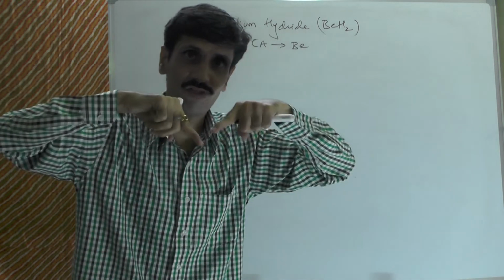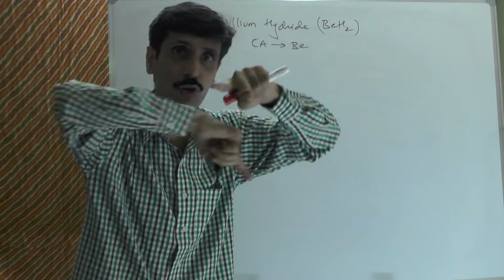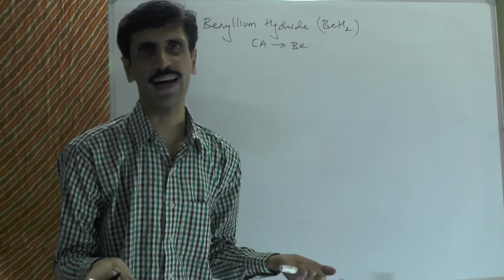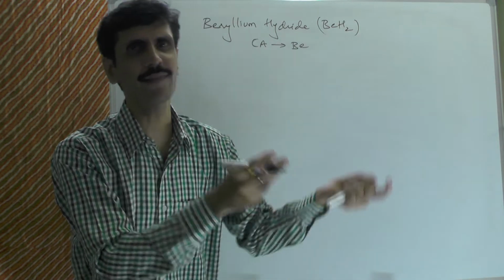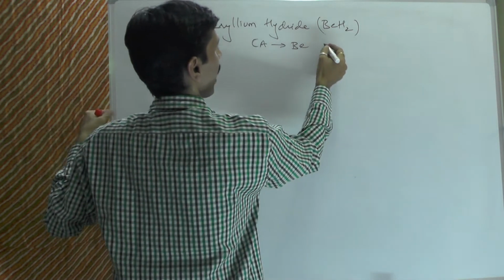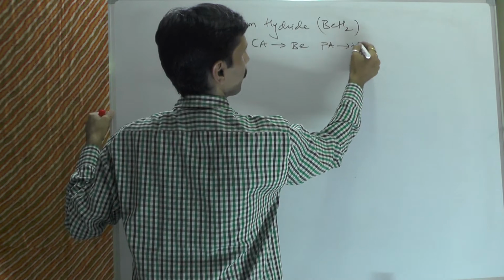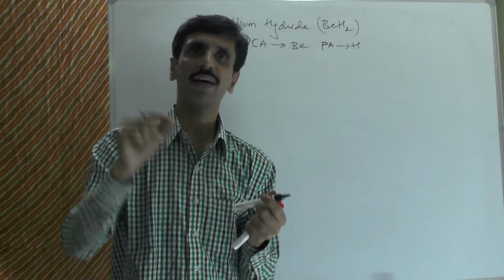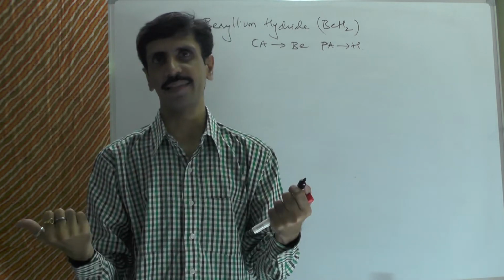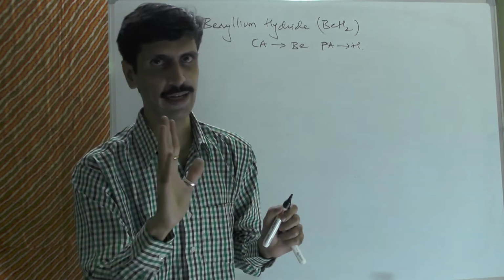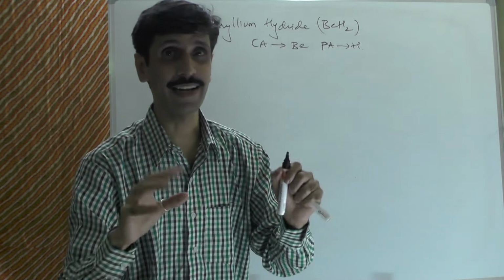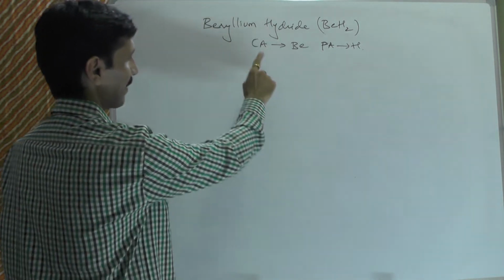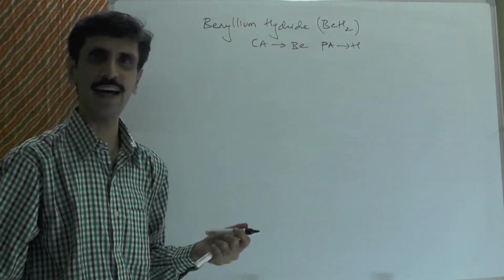The surrounding atoms, the atoms which are going to surround beryllium, are hydrogen atoms, or we also call them peripheral atoms. So either we call them surrounding atoms or peripheral atoms, and they are going to be hydrogen. So the first step is clear, everyone: the selection of the central atom and peripheral atoms. Alright, my dear students, it's very clear? Normally I tell my students as my friends, so I will use the word friends also. So central atom beryllium and peripheral atoms are hydrogen.